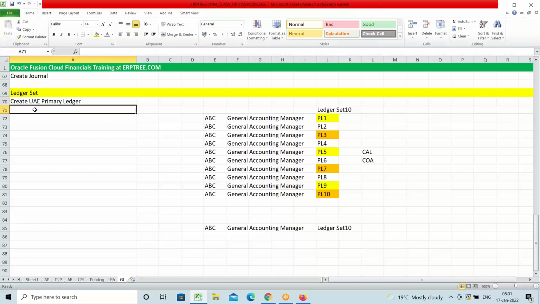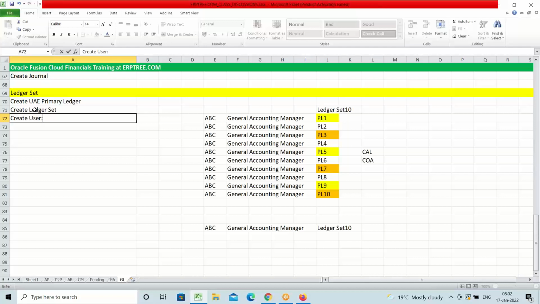Once the UAE primary ledger is ready, you can create the ledger set. So create ledger set. To give access to this ledger set, we'll create a separate user. Create the user who needs access to the ledger set. Which user requires access to the ledger set?